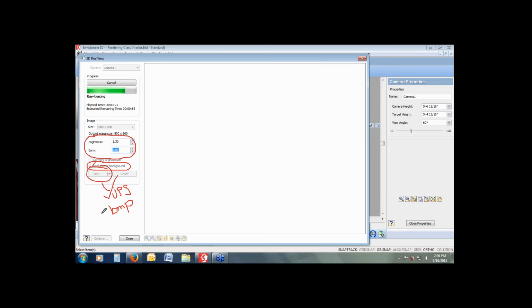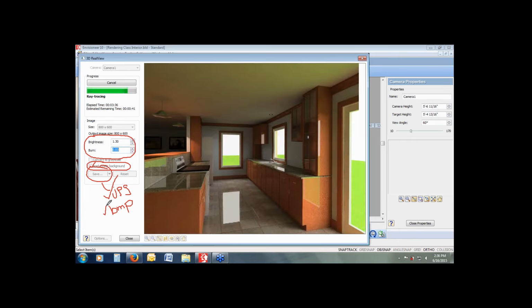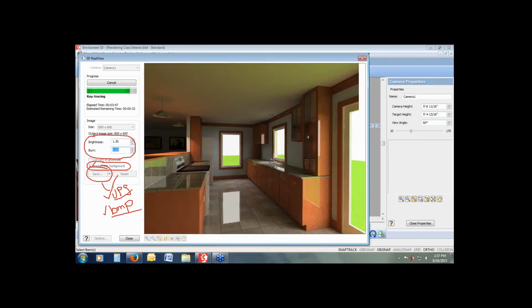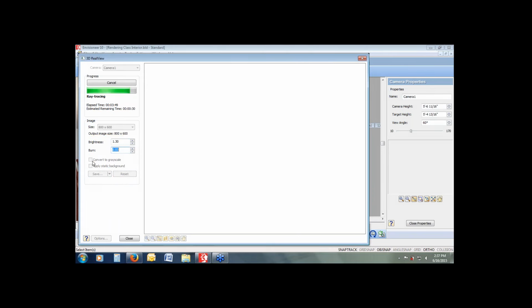Whereas in a bitmap, the pixels to create that image are tighter together, and there's more of them. So it's a larger file size, but for magazine ads or something that you're going to actually print out and hand to a client, it's a much better looking image. It just takes longer to upload onto a website. So JPEGs for digital and bitmaps for print materials. Underneath all of that as well, you'll also see this option here to convert it to a grayscale.